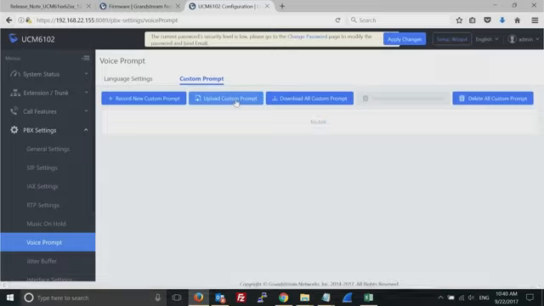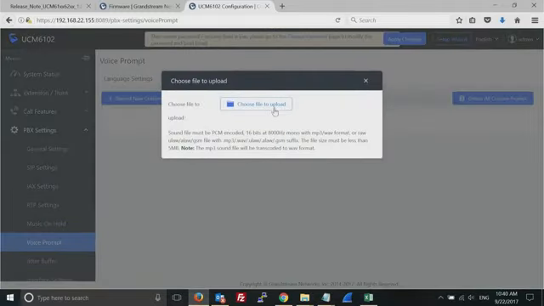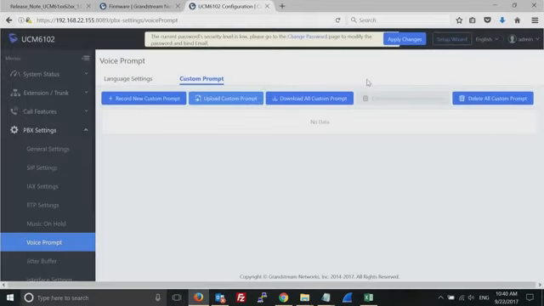Or you can upload it. So you have your nice, professional recording, you upload it from this menu. This is a little more complex. I mean, the format is a little more specific. So it's telling you it must be a PCM encoded 16 bits, 8000 mono, with the following format: MP3, WAV, RAW, ULAW, etc. Okay. And of course, once you have all your recordings, you can download them for backup purposes, for example.